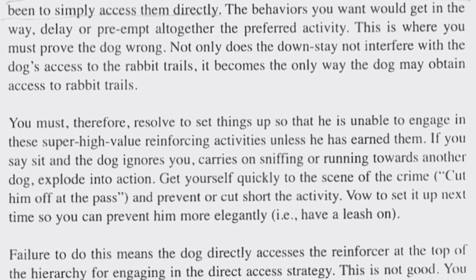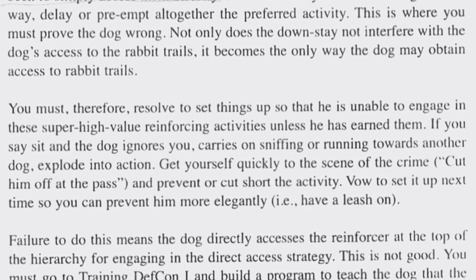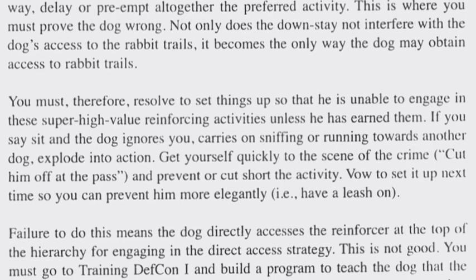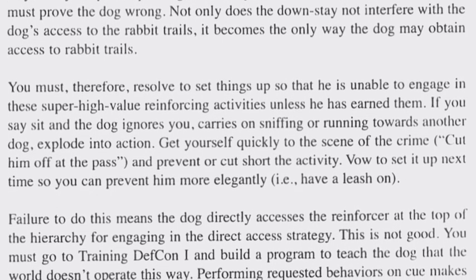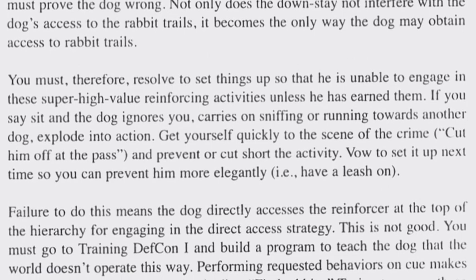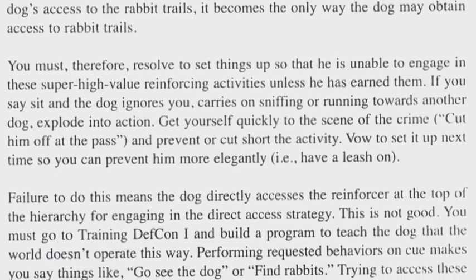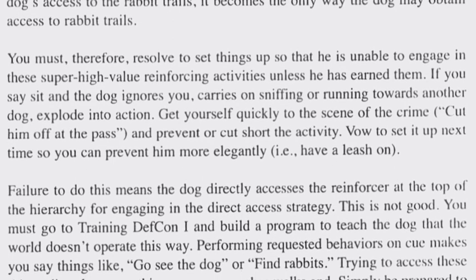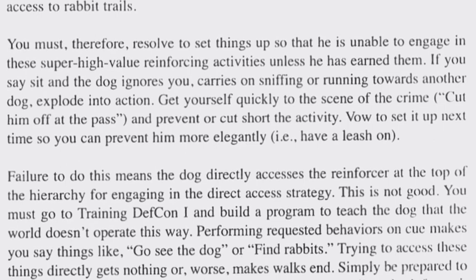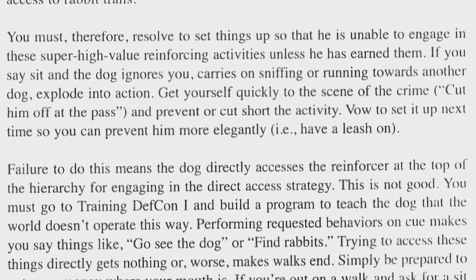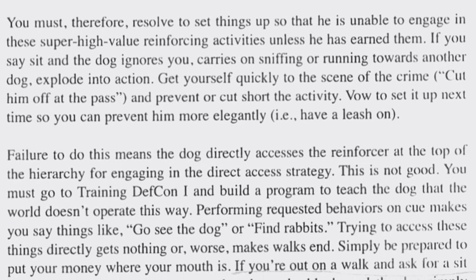If you say sit and the dog ignores you, carries on sniffing, or running toward another dog, explode into action. Get yourself quickly to the scene of the crime. Cut him off at the pass, and prevent or cut short the activity. Vow to set it up next time so you can prevent him more elegantly. For example, have a leash on. Failure to do this means the dog directly accesses the reinforcer at the top of the hierarchy for engaging in the direct access strategy. This is not good.